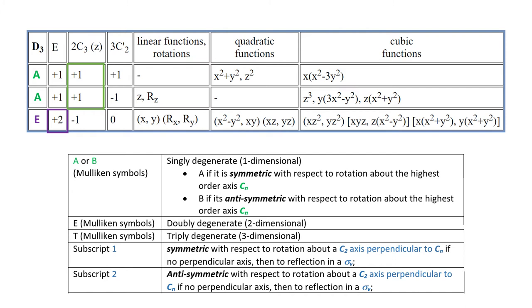However, we cannot have two representations labeled in the same way in a group. So now let's use one and two labels. We see that the first A is symmetric under C2, so it's A1, and the second is anti-symmetric, so it's A2. E doesn't require a subscript because it's the only representation of its kind in the table.